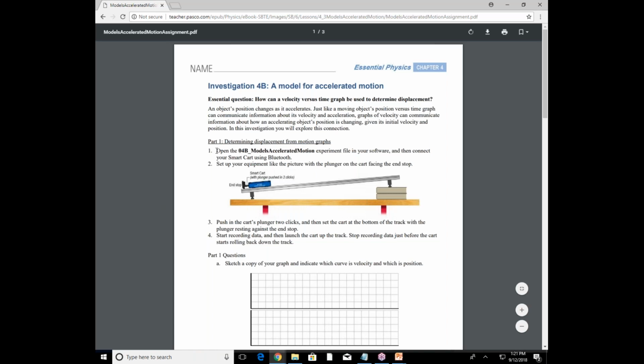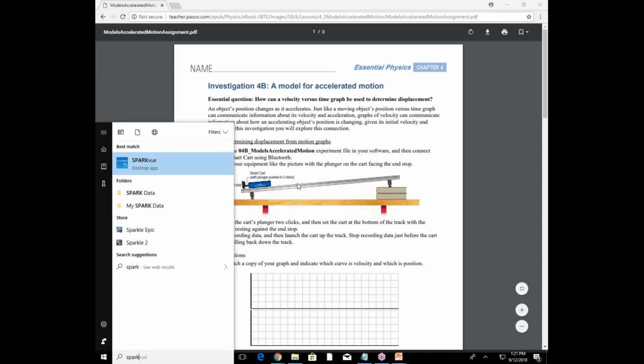Now it's important to note that students in this flavor of lab are asked to open up an experiment file within SparkView software. So those labs that use electronic data collection use SparkView software. And generally one of the first few steps of the handout tells them, hey, open up this experiment file that goes with this lab investigation. Well, all of the experiment files that students are asked to open are found within the SparkView application. So if SparkView is installed on your student computers, all of the files they need are there.